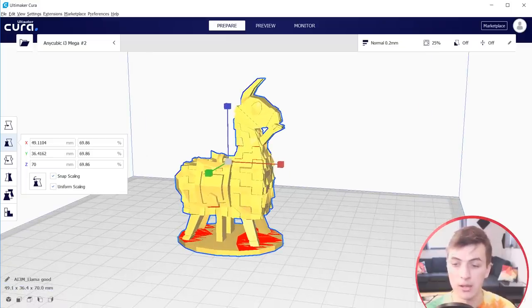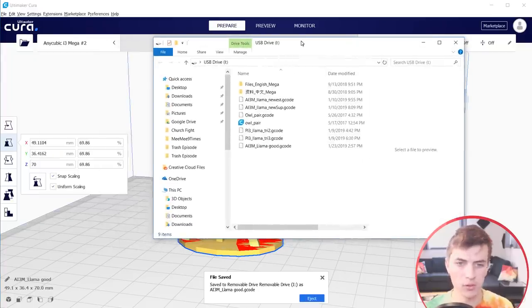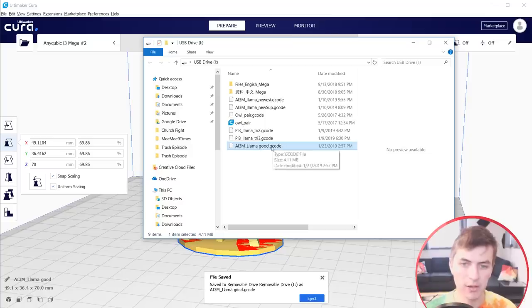So I'm going to go ahead and click Save to my removable drive. Just saves the format right to my USB drive. And if I pull up my USB drive here real quick, you can see that we have our llama good right there in the right format, ready to be 3D printed. So it's time to move to the 3D printer.